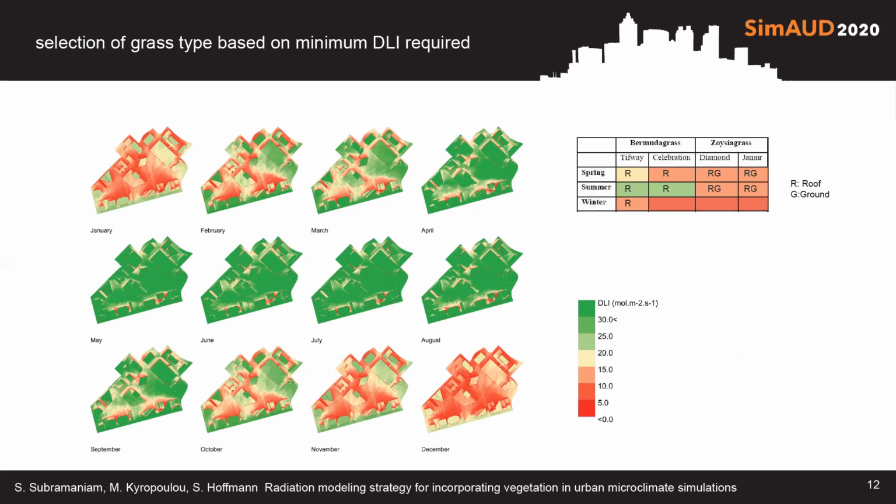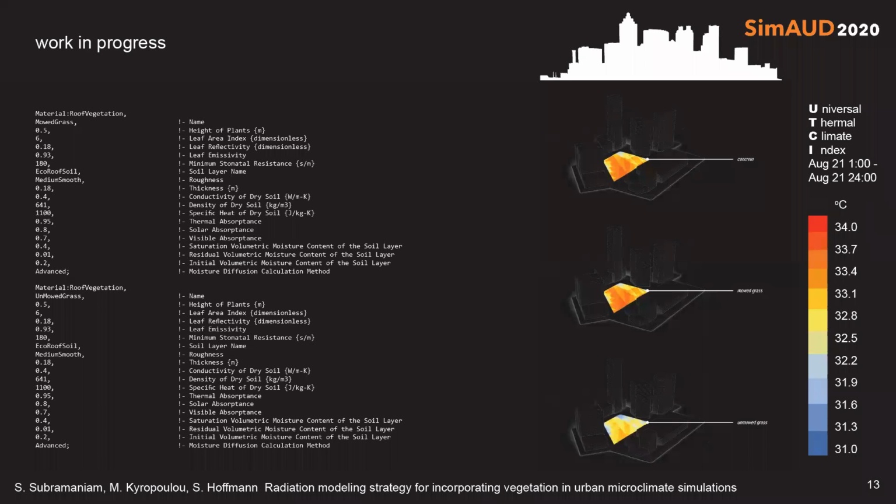Through this study, essentially, we proposed an approach for urban radiation modeling to inform vegetation selection, and demonstrated this approach through a case study. Presently, we are working on applying these insights gained from this research into thermal comfort simulations. So as a next step, we would like to build upon this research in order to create custom definitions of EnergyPlus materials for grass types that can be incorporated into roofs of buildings. This is very much a work in progress right now, but the vision is to be able to create such materials that can be used both for energy building calculations, but also for outdoor thermal comfort estimates using Universal Thermal Climate Index.